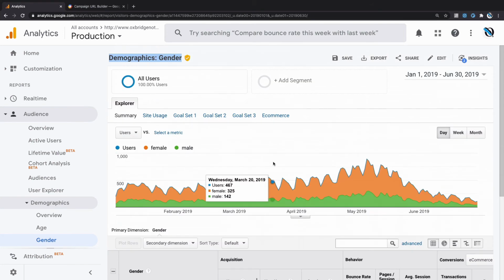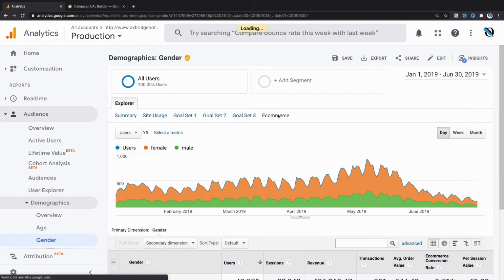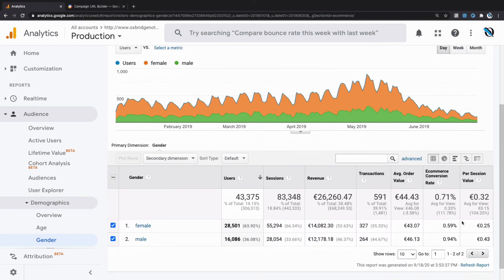Let's look at another dimension here. Do men or women spend more money on average? Wow, this is really significant. So the average female session spends 25 cent, whereas the average male session spends 43 cent. I have no idea what causes that, but as an online advertiser, this might indicate to you that targeting males with your online advertising may lead to more sales.